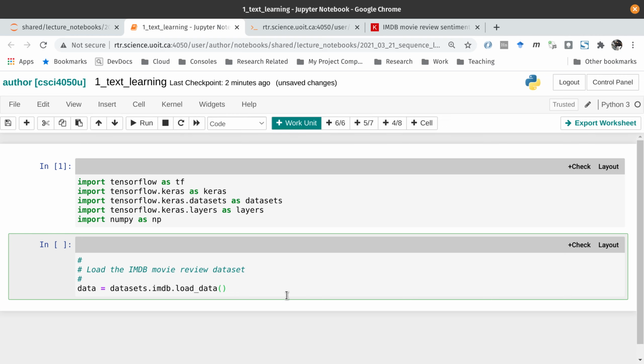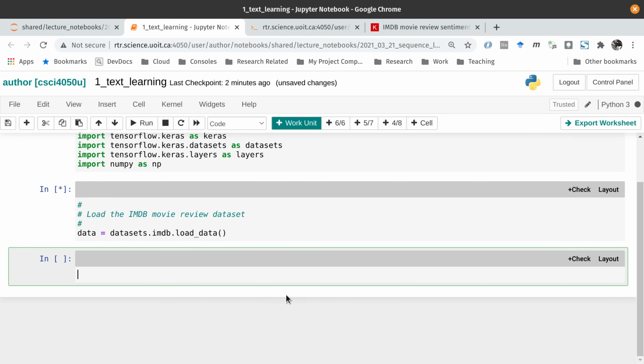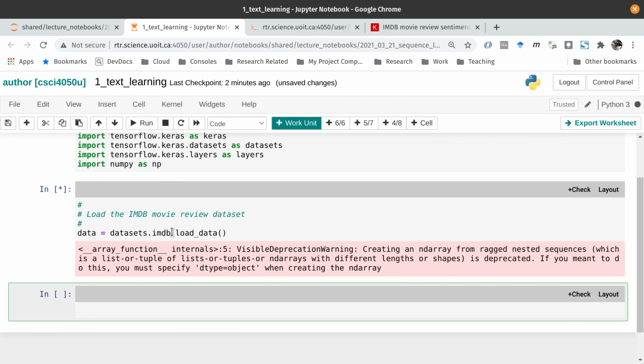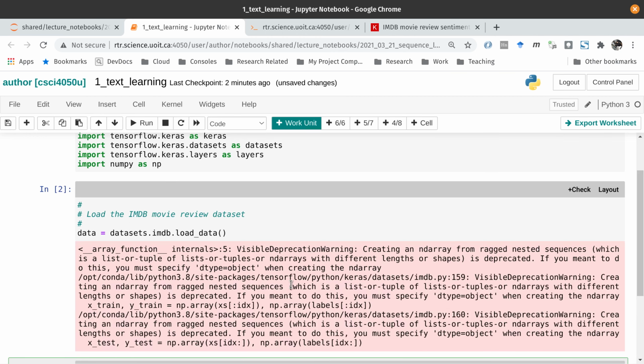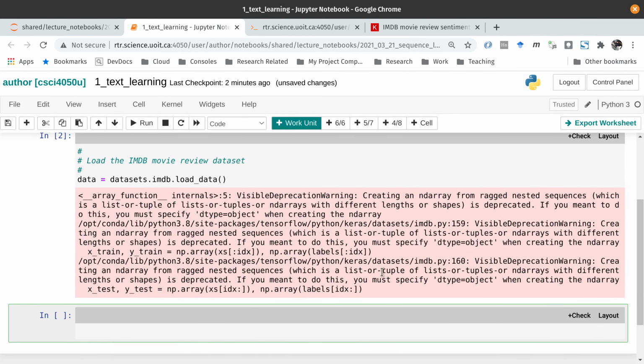And okay, so it'll take a while to load the data. Okay, here we go. You can ignore the warnings.